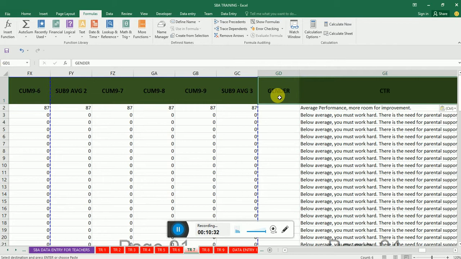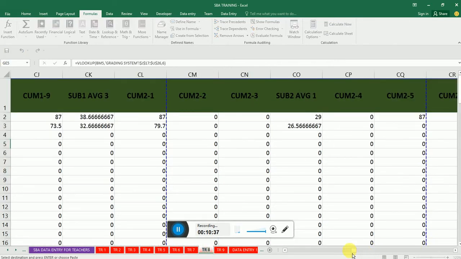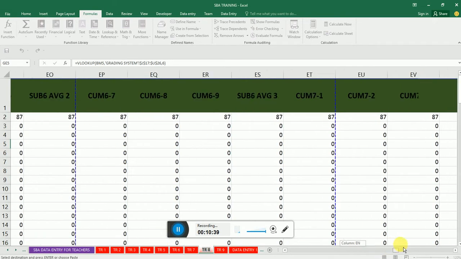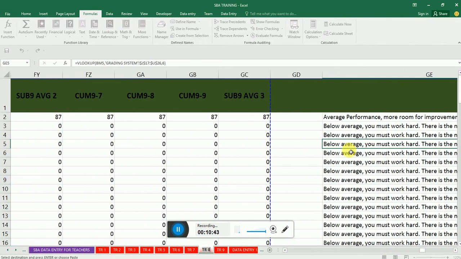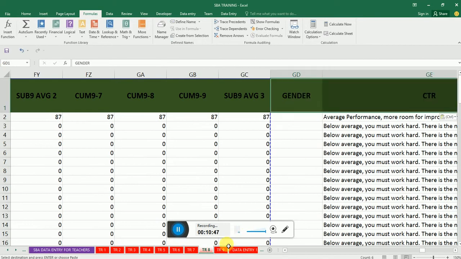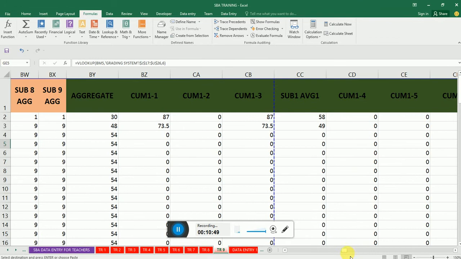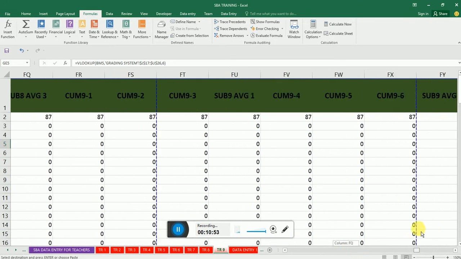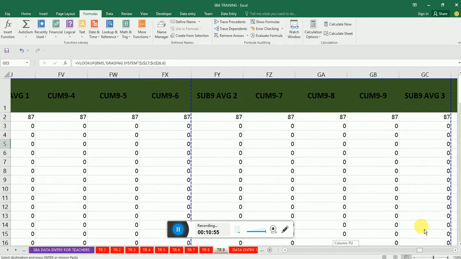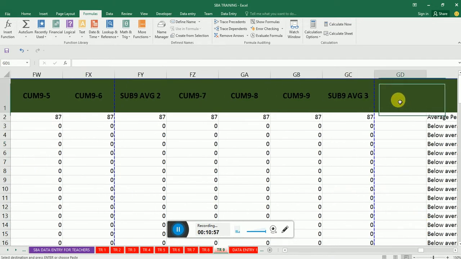Then Ctrl V to paste. I'll come to my TR8, Ctrl V to paste. And the last one, that's TR9. I do Ctrl V to paste.